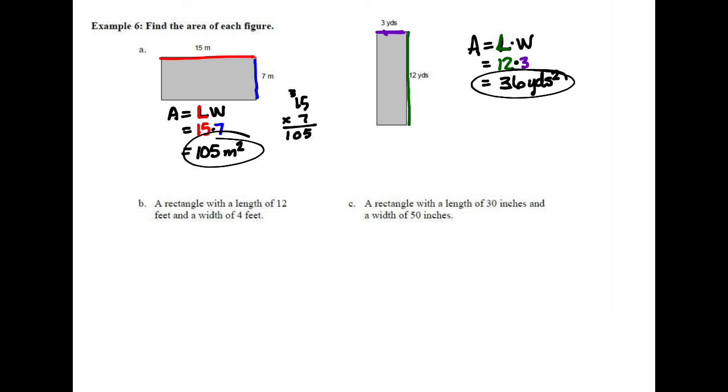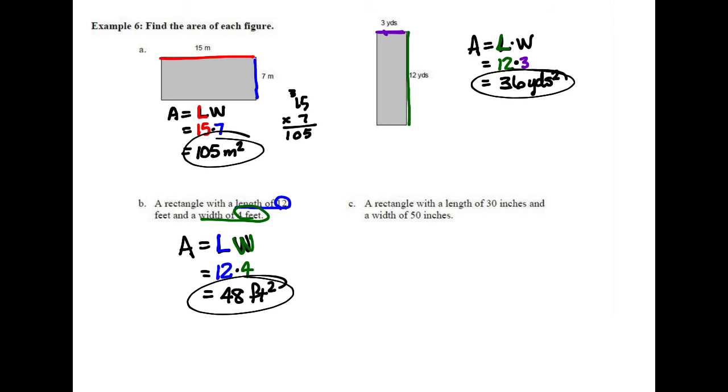Now these two don't have pictures, but you could draw it if it would help you. I'm not going to worry about it because we already have the information right here. Okay, so let's say I had length is 12, right? So we have a 12 there, and width is 4. We're multiplying those, so we get 4 times 12 is 48. And since it's in feet, it's going to be feet squared.